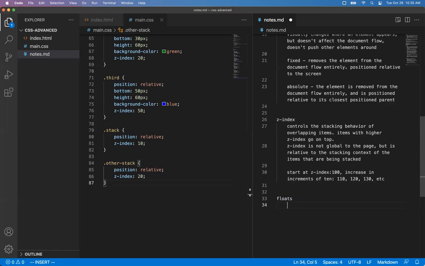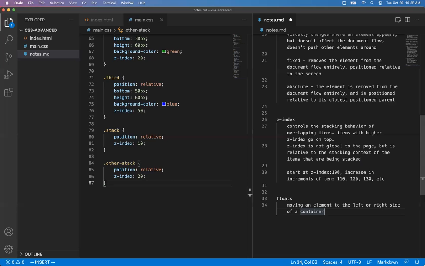A lot of people have observed that floating will move an element to the left or right side of a container. But the problem is that floating actually does a lot more than that also. Beyond just moving it to the right side of the container, it doesn't remove it from the document flow. It still interacts with the elements around it, but not in the same way.